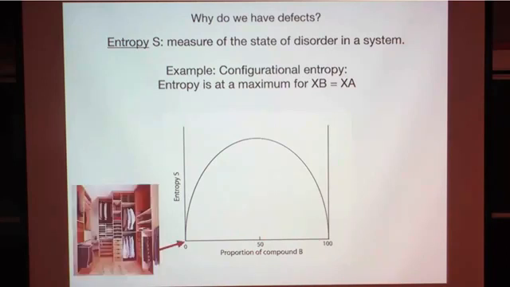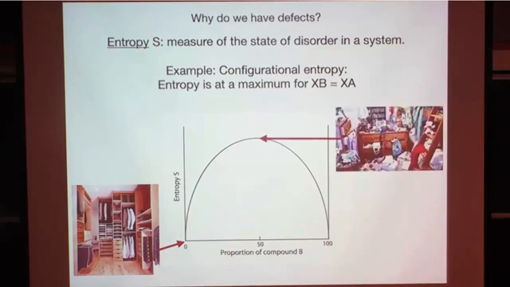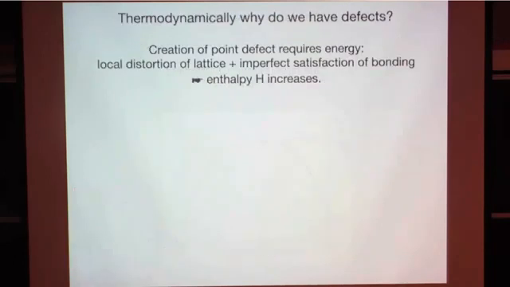And one way to think about this, right, so here the entropy is very low. That's the parents' room. It seems very ordered. On the other hand, right, that's the maximum entropy here, the kids' room. That's the more natural state, right? So, right. So entropy, right? That's an important consideration. And entropy comes in for the defects.